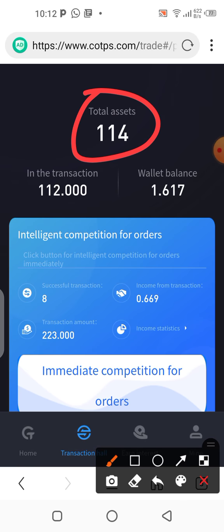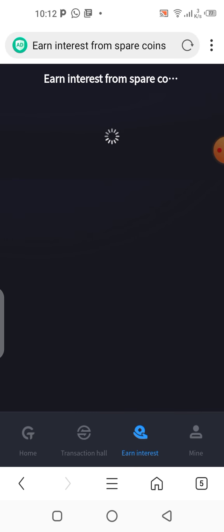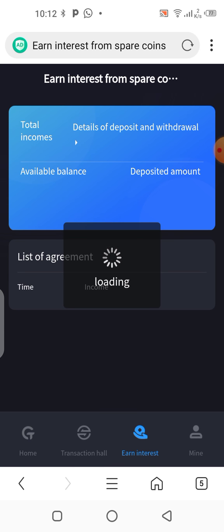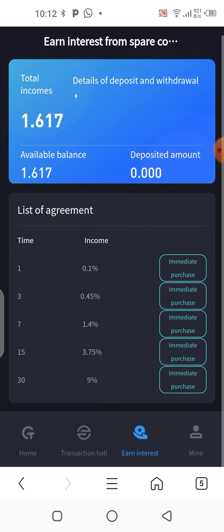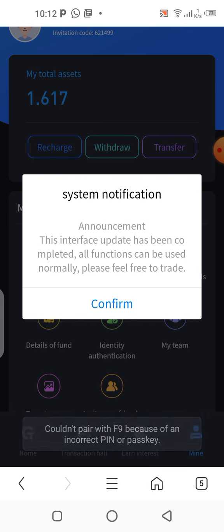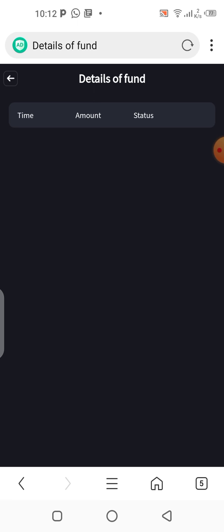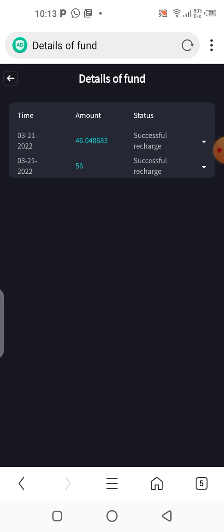So far I think I deposited $100 or so. I can't remember how much, but let me go ahead and check how much I deposited so far. So this is the wallet account on the COT platform. I opened it on Tuesday or Monday. I can't remember the particular day, but I did it this week. Let me just walk you through the platform itself.